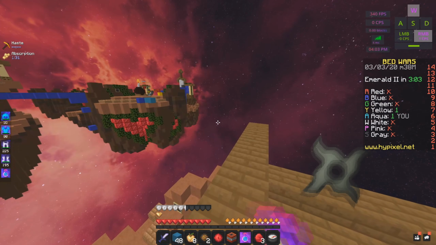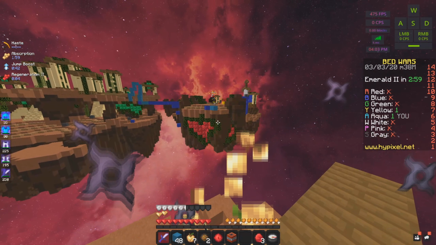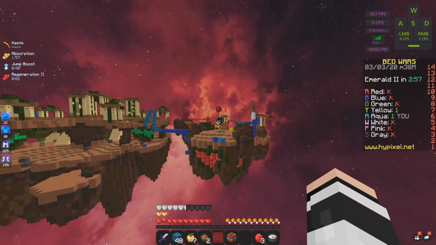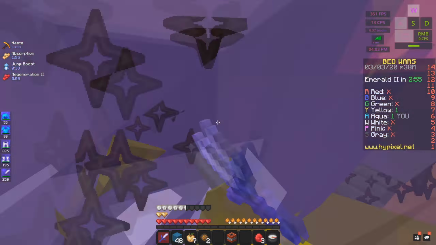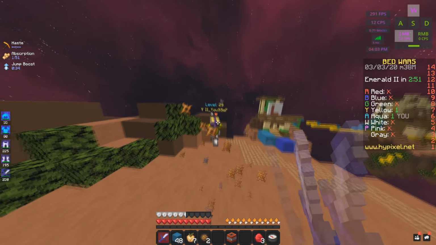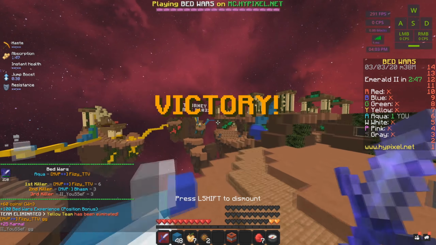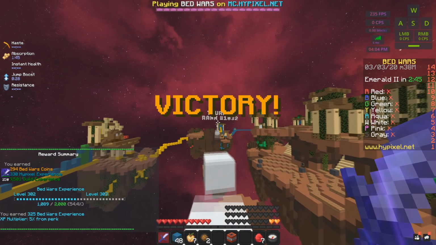I am just gonna gapple up and ender pearl onto him. What's up, man? Don't like that knockback stick you have? No, stop. Stop. GG, let's go.